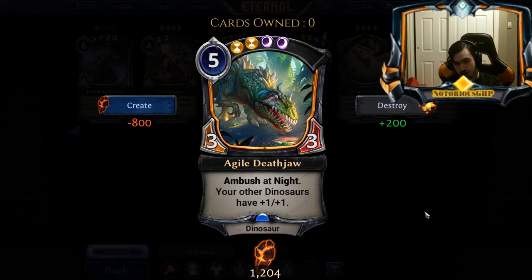Angel Deathjaw, 5 mana, 3/3, ambush at night, your other dinosaurs get +1/+1. It's a hard to cast Xenon Dinosaur Lord. That's just awful. It's too hard to cast. Xenon is not where your dinosaurs want to be right now.